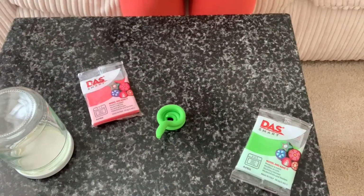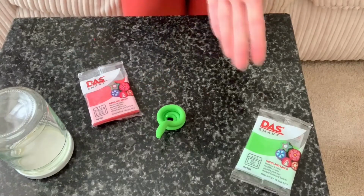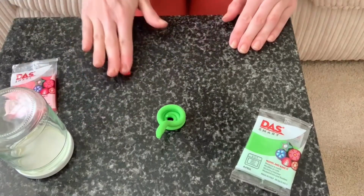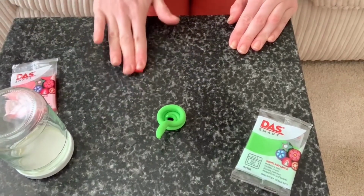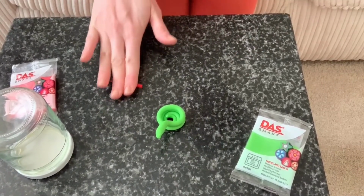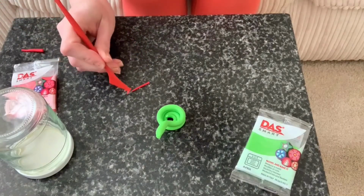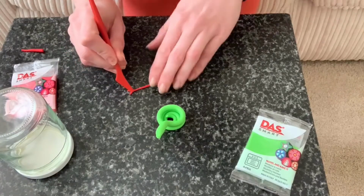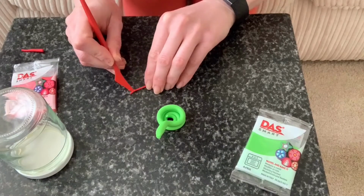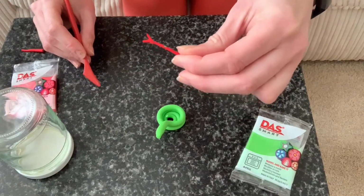I've got my red clay, and this is going to be for the tongue. I've rolled it into a ball, just like I did earlier. Nice, clean, warm hands. And I'm just going to roll this out nice and thin to make a little tongue. I've made a little forked tongue for the end. So I'm just going to pop that onto there. And there we have a little forked tongue.